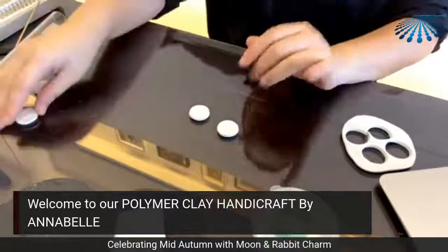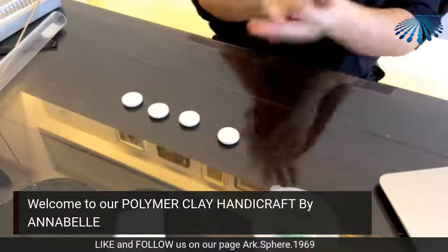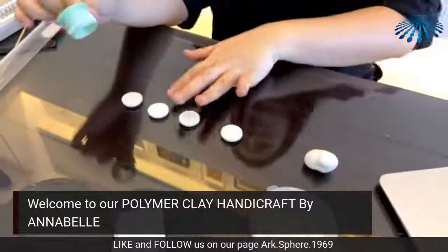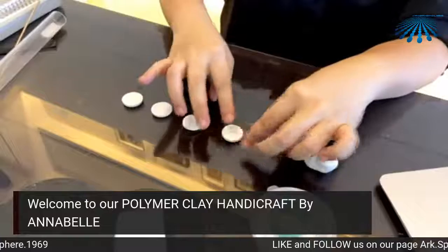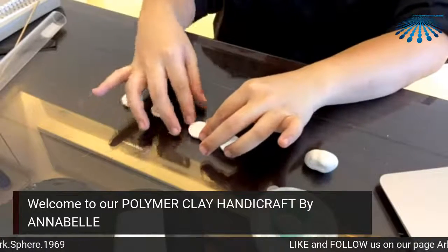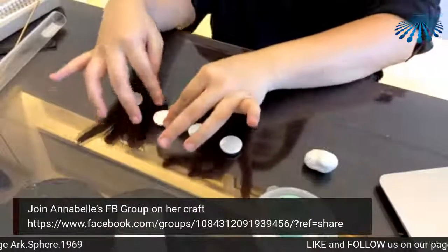Okay, so now that my working tabletop is clean again, I have 4 here. I will see what I want to do with this later, but the same cookie cutter that I was using earlier, okay? If this is completely round, then you get a full moon. So if you want to leave it completely round, it's fine because it's full moon autumn. So I'll leave 2 completely round because it is full moon autumn, and in celebration of that, we can have the full moon earrings.